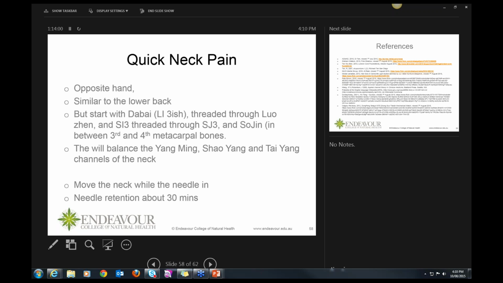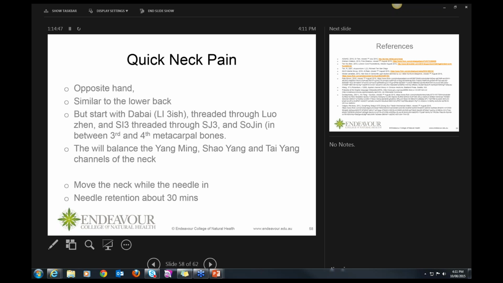Needle retention time is sometimes between 30 to 40 minutes, and he usually doesn't manipulate them while they're in. Cautions and contraindications for his system: strong points for the neck, elderly, deficient. Again, using fairly best judgment, but he certainly doesn't see it. If we look at classical terminology, the term deficient is for very, very weak, very deficient patients. Certainly not what we might term deficient in the West 2,000 years from now.